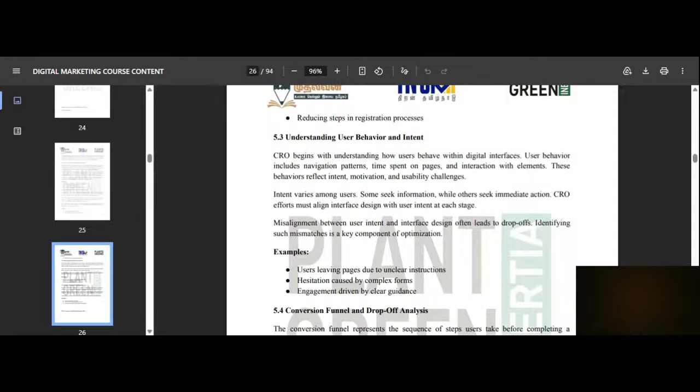What is user behavior? User behavior is what users actually do on your website. For example, how long they stay on your website, where they click, what they click, how far they scroll, and while they are scrolling, which part bores them so they exit.